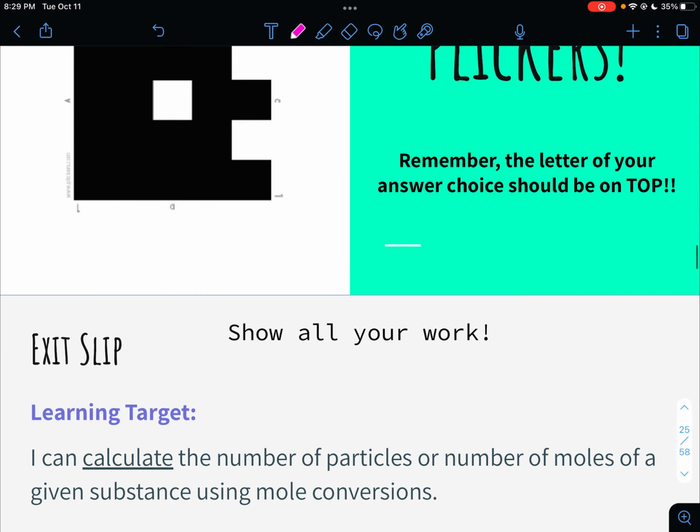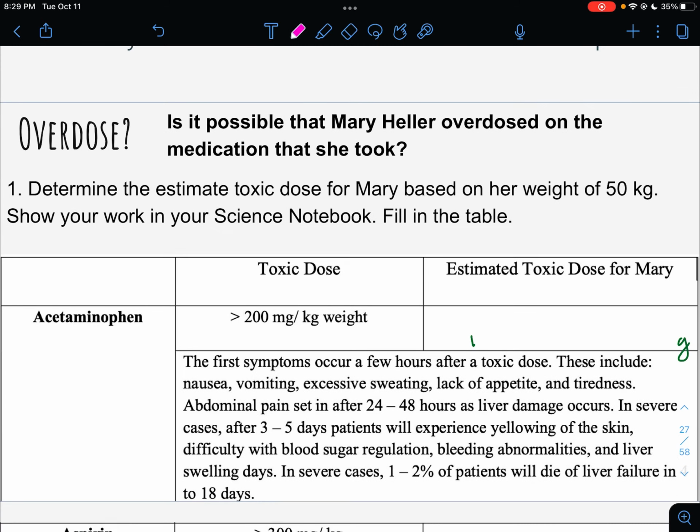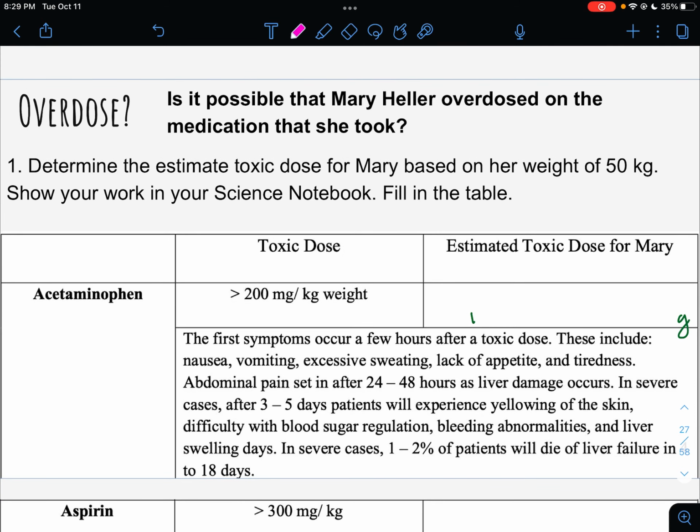So once you're ready to move on, we're going to skip over this part. We'll go ahead and flip over to the back of our notes page. This is where we're going to start getting into trying to analyze our medication samples. So we know that she did take some type of medicine. The mother thinks it's a Tylenol, but we aren't sure. And we really aren't sure what's happened the day before.